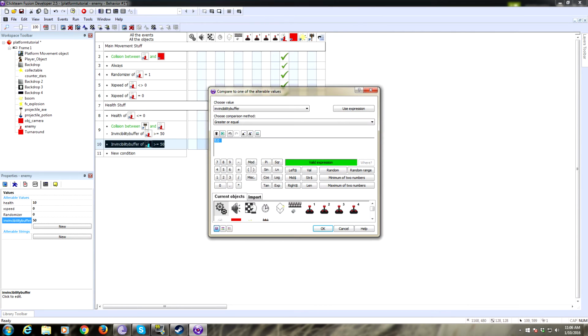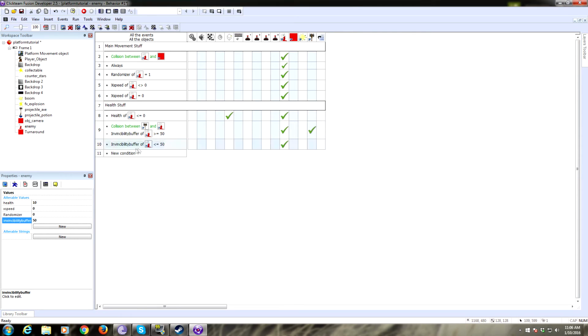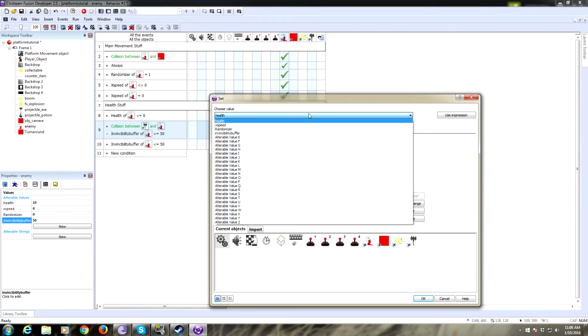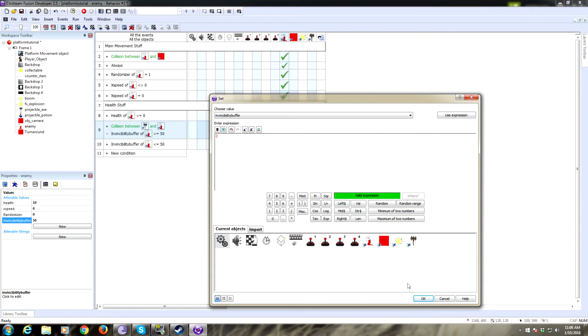This is wrong. This invincibility buffer here, we need to say if it's lower or equal to, that way it constantly counts up to 50. Sorry. Okay, and then we're going to ask, okay, if it's lower than, right. Oh, so when it hits, we need to add one more thing. When you hit him, you need to make him be able to be hit again, right? You want to have this invincibility thing occur. So he's at 50 at this point, so we need to set this invincibility buffer to 0 every time he gets hit by a weapon.